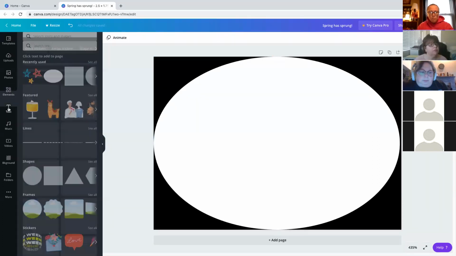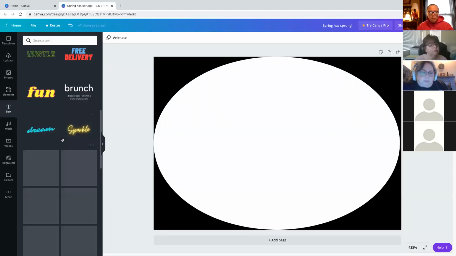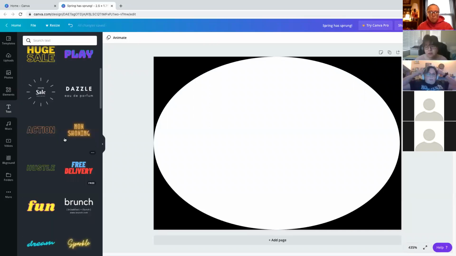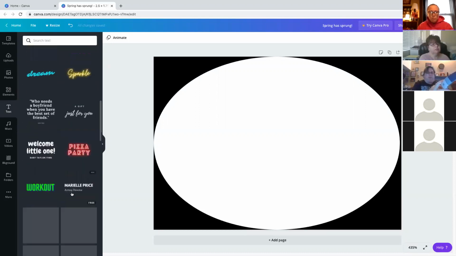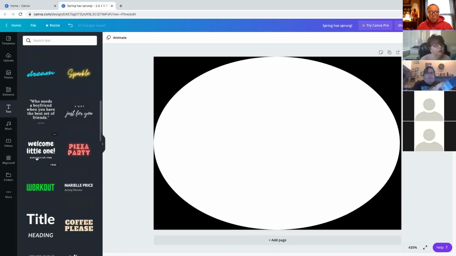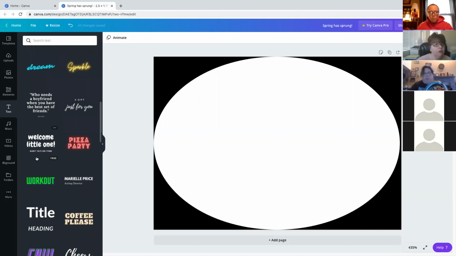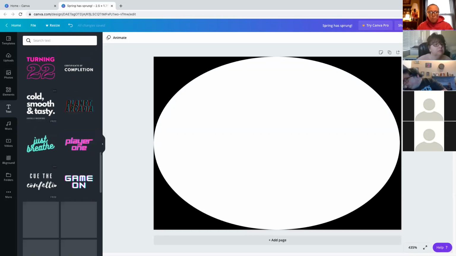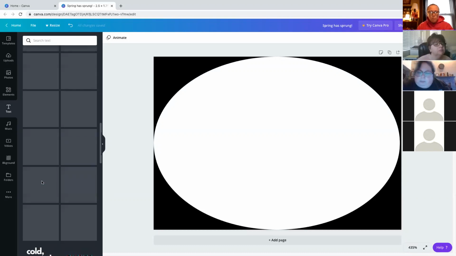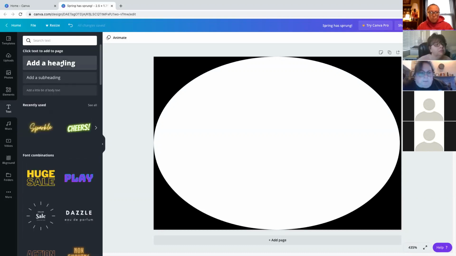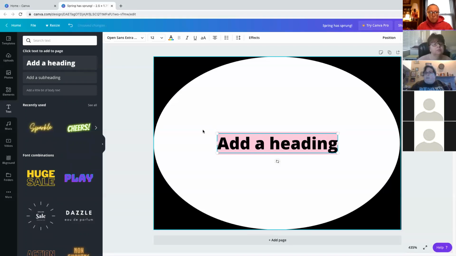And then here's the text. This is where I know someone had asked me specifically about text. They have preset little mix and match ones. You can see by a lot of the stuff I use, I love mixing and matching my scents. My scents too, but my fonts. You can use ones that they have, or I always mess around and add my own. I don't know why they have different ones of these. I always just click add a heading and I change the font to what I want it to look like.